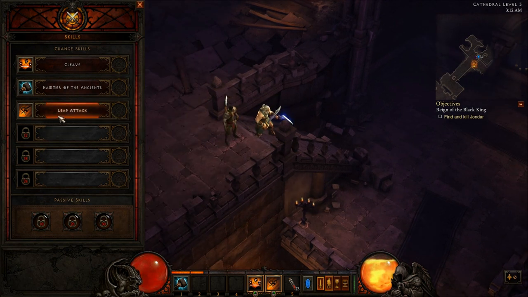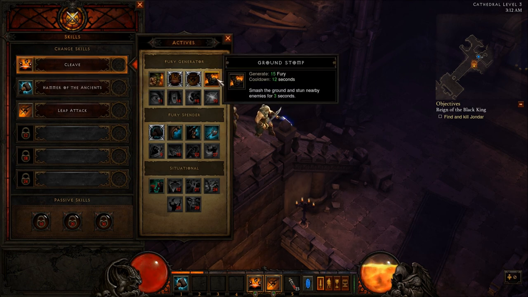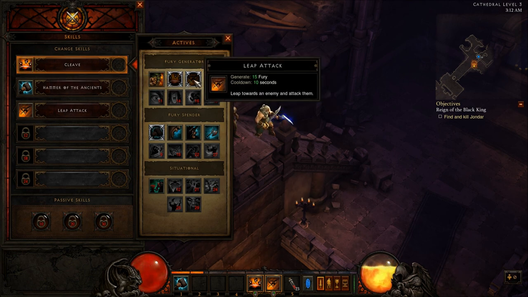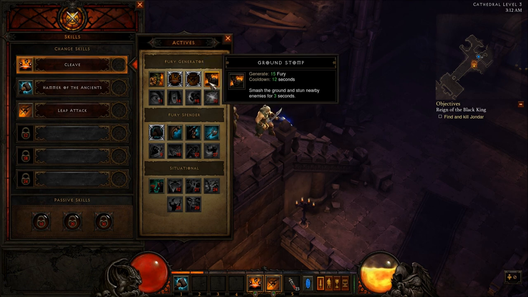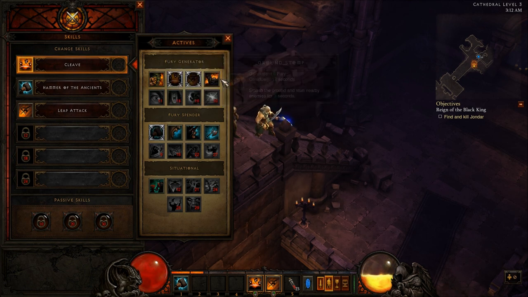Let's see. So, leap attack is pretty chill. Hammer of the Ancients. Cleave. So this doesn't actually... oh, it generates 15 Fury. It has a 12 second cooldown. So, no, I think I will stick to what I have.